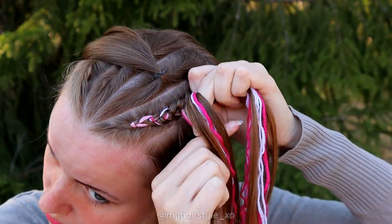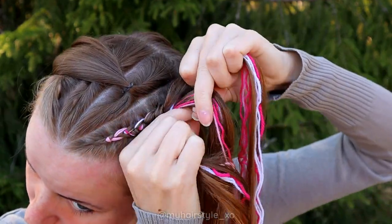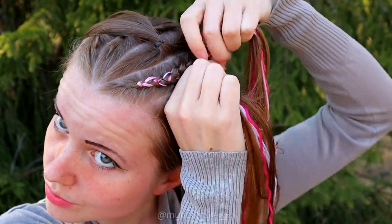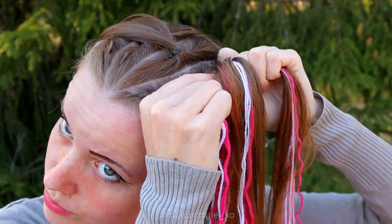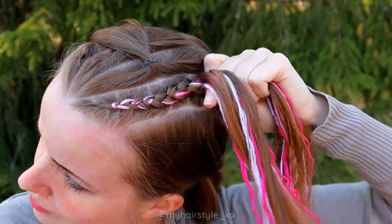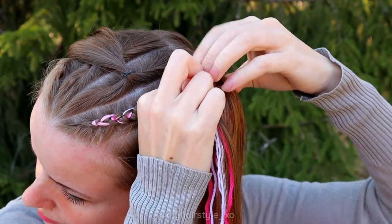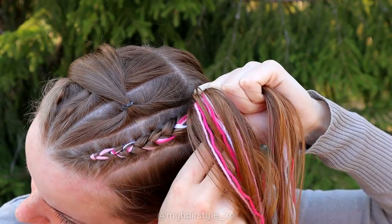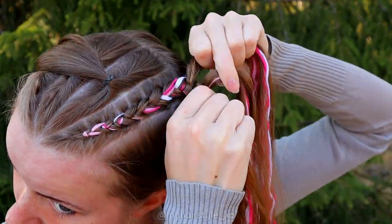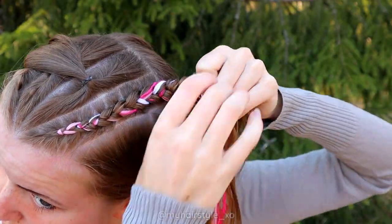But basically, you can use as an extension almost anything you can find. Of course, there's a lot of synthetic hair extensions, and you can select almost any color you like. But if you don't have one, you can as well use yarn or thin ribbons for this. When you added the whole section into the braid, keep on braiding without adding.